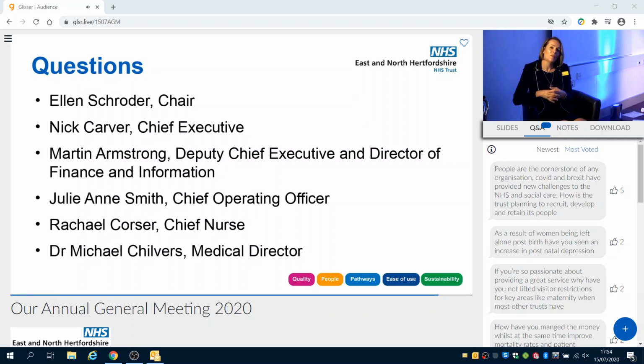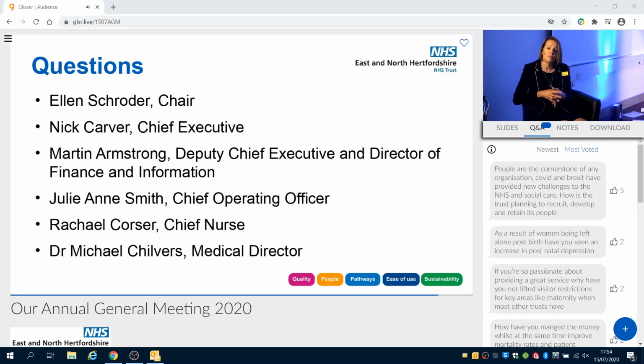More broadly, we know that there is some further work that we need to do around how we support our mums psychologically, postnatally, and again, that's not unique to this period. That's something that is nationally growing, and really important that we do that with our partners as we go forward.